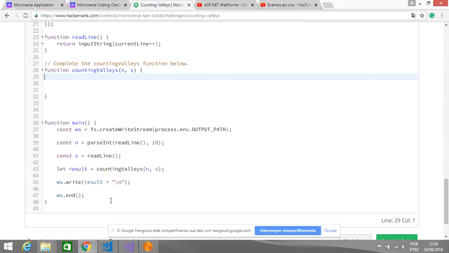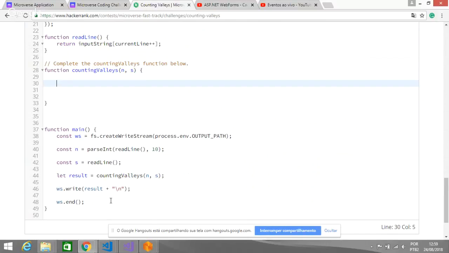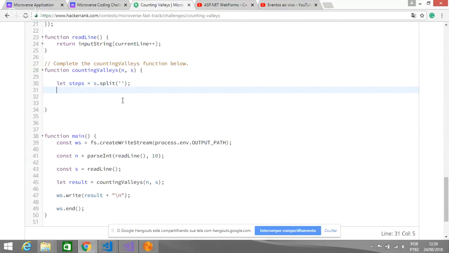So we have to split this string. So I'm gonna call it steps. Going to be equal as dot split.